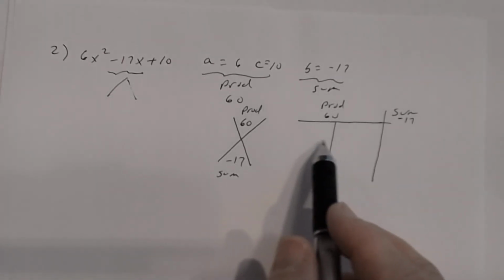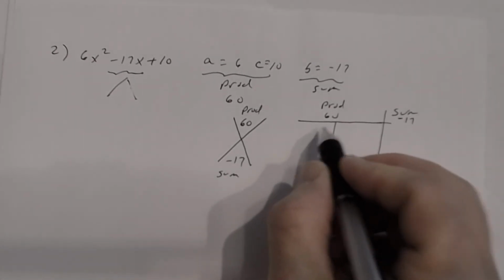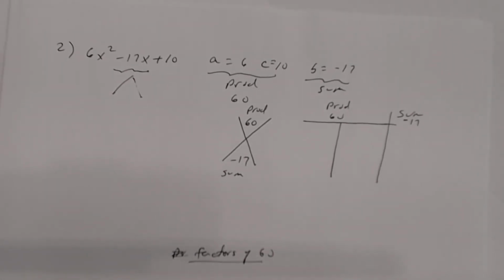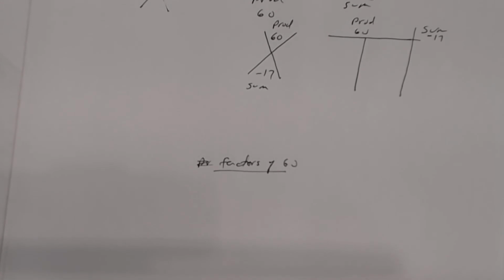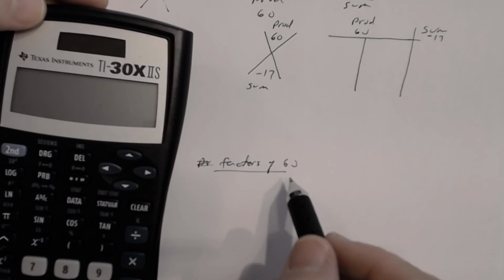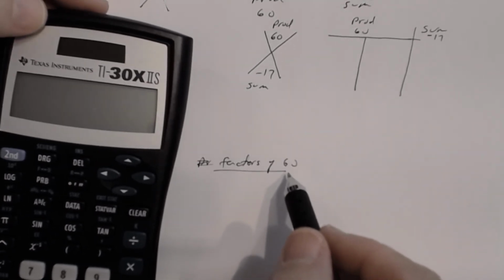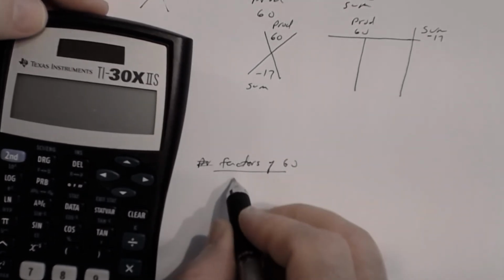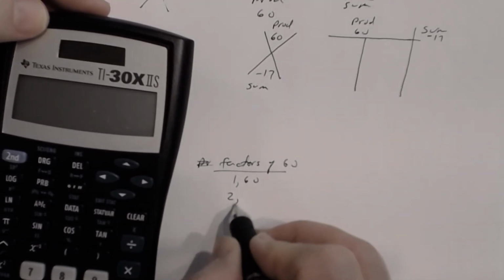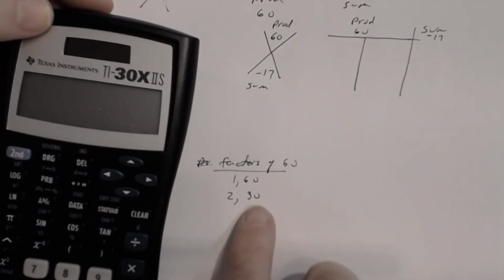So you want to figure out pairs of numbers that will work. So for example, I'm going to go ahead and do it right here. So factors of 60. So you look at factors of 60, right? What I would do is I would just start out with the smallest factors. So besides 1, because you know that 1 times 60 is 60. Then let's do 2. 2 times what? 30, right?